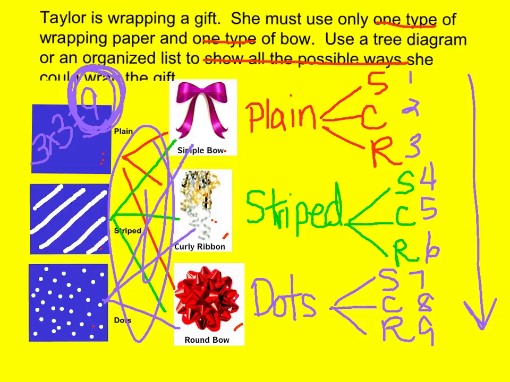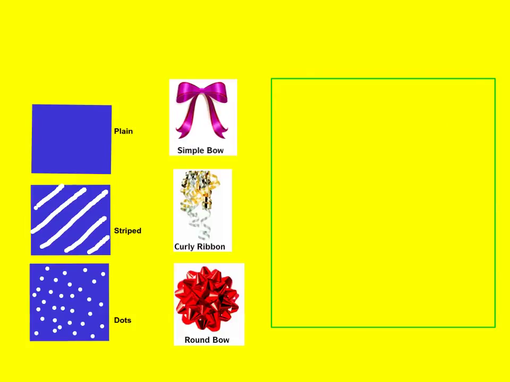Next, I will do the organized list. Now we're going to move on to the organized list. We've done this a lot in class. You can do it by listing everything using a comma between the two choices on each line, or you can make a table — whichever is easier for you. Go ahead and give it a try, and I'm going to come back and show you what I came up with. I'm actually going to make a table so it's a little neater. Good luck, and I'll see you in a minute.